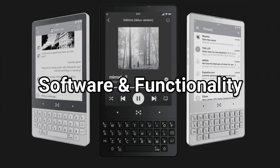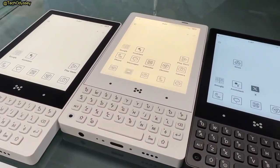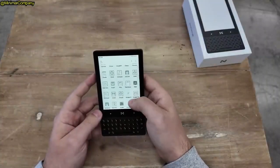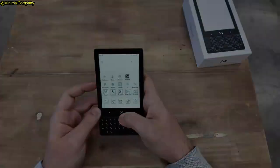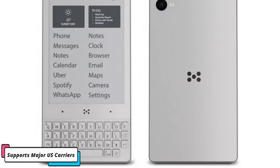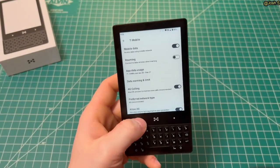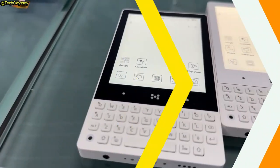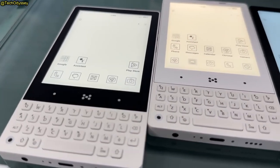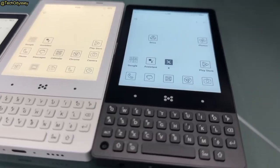Software and functionality. Unlike many minimalist phones that use proprietary OSes with limited app support, this device runs a complete version of Android 14. That means you can install any app from the Play Store. Works with Verizon, T-Mobile, and AT&T, so it's not limited in connectivity. Instead of on-screen navigation, it features 3 physical buttons below the display, reminiscent of older Android and BlackBerry devices.